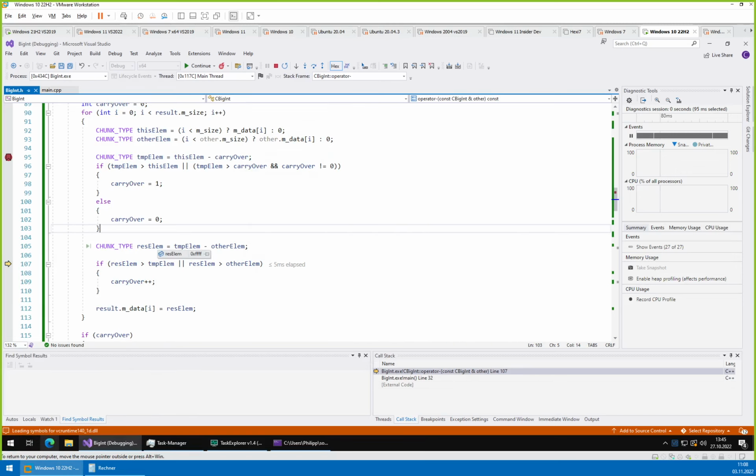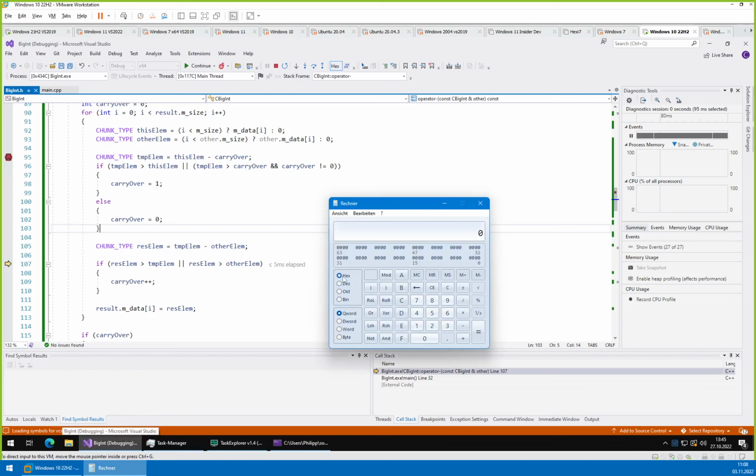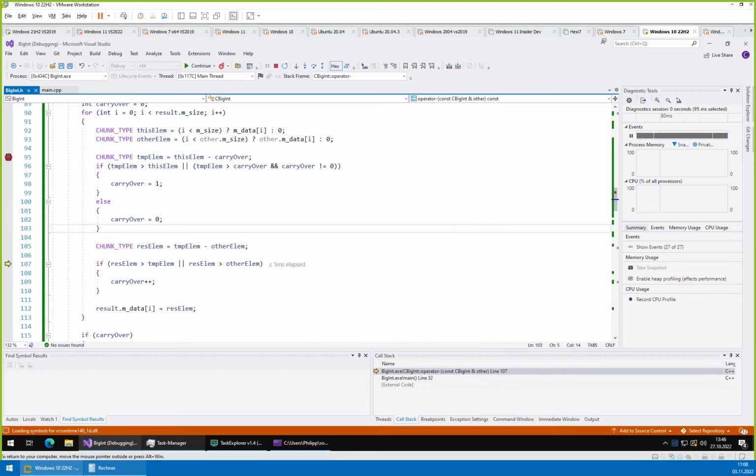I think we have an underflow in the operation, because we subtract. Let's see, hex. So the temp element one was FFE. FFFE minus FFFF. Well, it just makes it negative, but yeah, so we get a bigger number. Okay, so then this should be true, which it is, and then it makes a carry over 2. Okay, so let's say that this is correct.